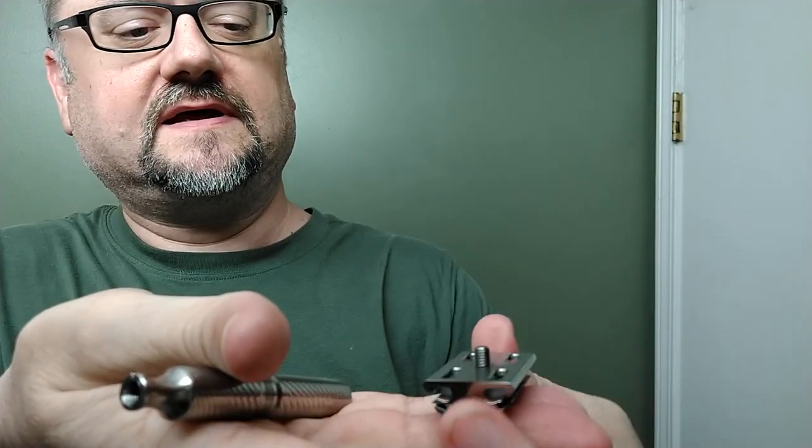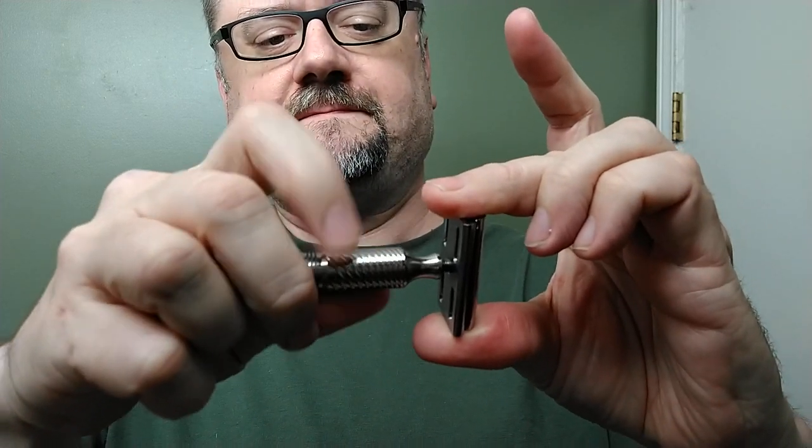I love the lightness that the titanium gives this razor. Timeless razors can be a little bulky and heavy for some people, but the titanium changes that to a more medium-sized, manageable weight — more nimble, that sort of thing. Obviously we don't need a razor made of titanium because our beards are so studly. Titanium is handy because of the lightness it brings; stainless steel is plenty strong enough, but titanium is that strong plus lighter weight. Some guys might choose it for prestige.